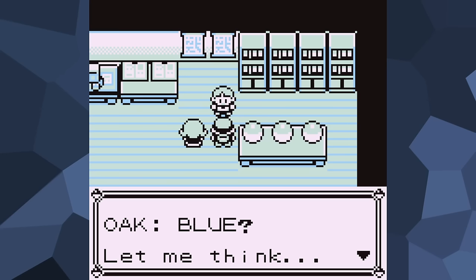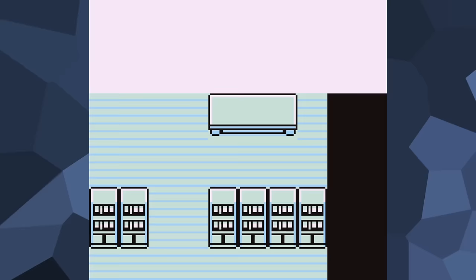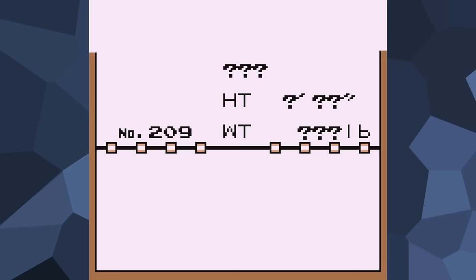Okay, Blue is just some lady. So we're gonna pick a random starter. They should all be a basic Pokemon, though. You can see why this is chaos. Okay, we got a penguin. That's probably getting taken. We got a turtle.